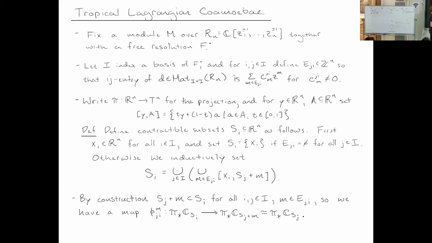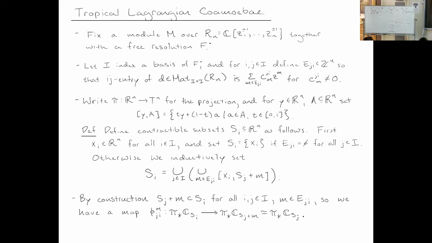And this is the kind of minimal way of guaranteeing two things. First of all, each of these subsets is contractible. It can be a union of a bunch of cones at a common point. And I'm arranging that whenever I have a coefficient of c to the m in some differential going from the i matrix element to the j matrix element, with a certain exponent m, I have some containments among the translates of S_i and S_j.